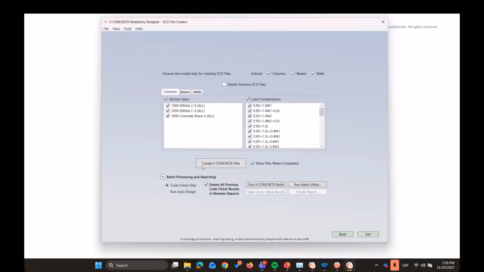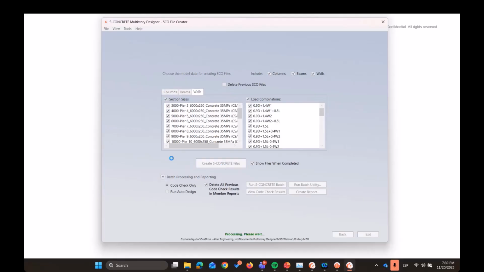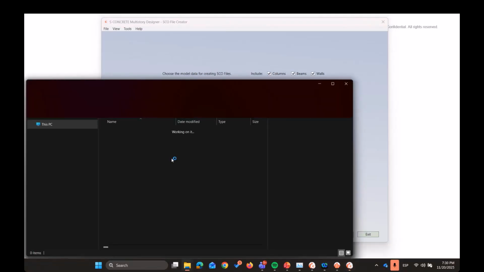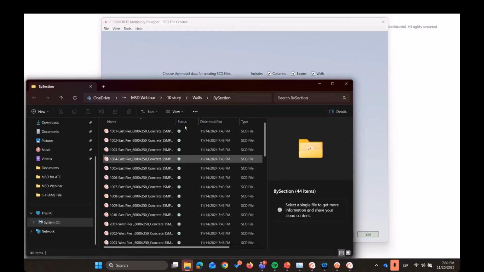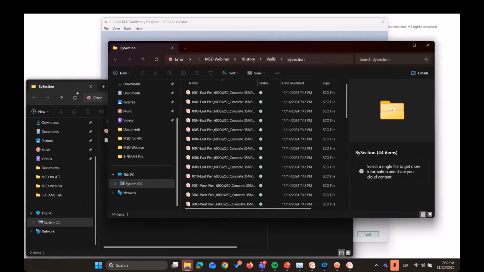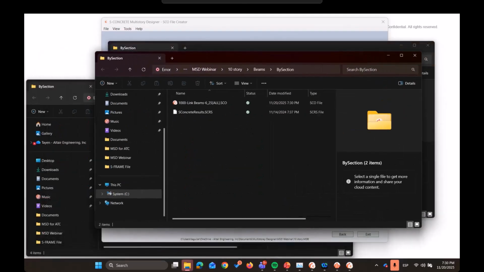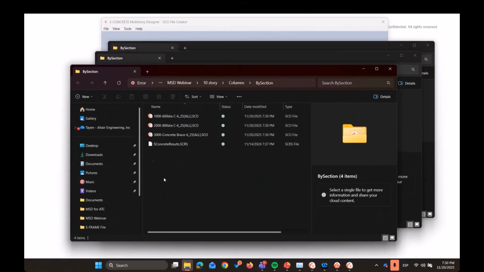Okay, so all that we have left to do now is to create the S-Concrete files of each one of these sections and section groups. So I click here, S-Concrete files, and right now it's generating a different folder for each one of my sections. So you see here that I have the walls, I have the beams, and I have the columns.